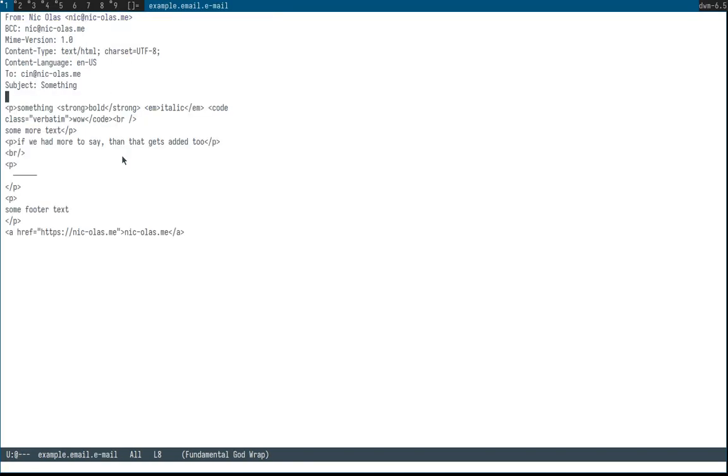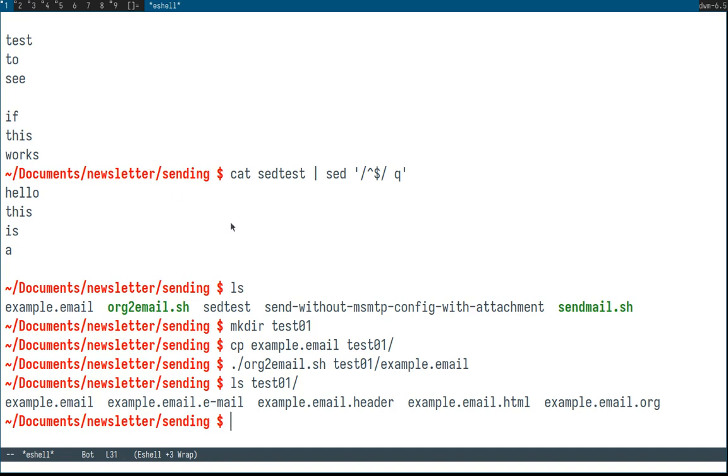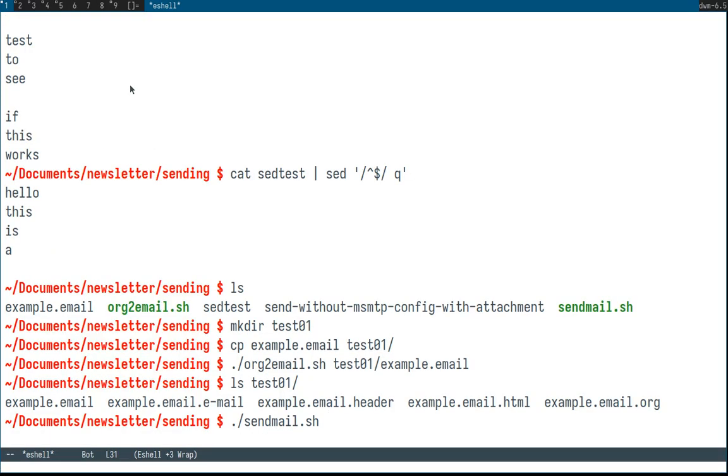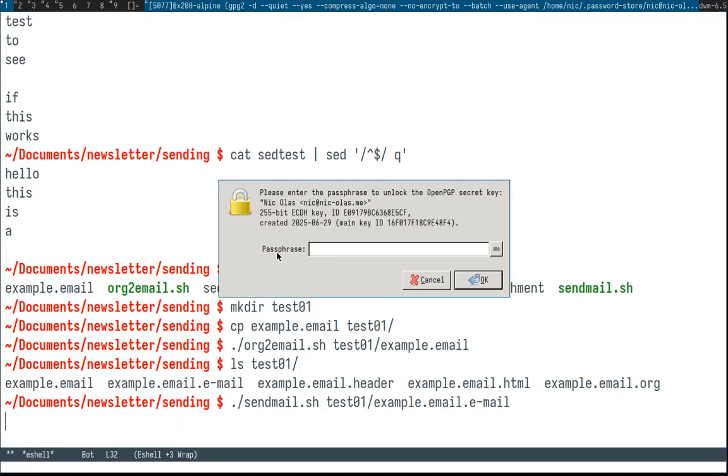All right. Great. And now we can actually send this stuff. So, well, no, let me check, which email did we specify? Yeah, okay. So this is just a test email. So if we now send this, test01 and example.email.email, this pass prompt gets pulled up, or not really pass prompt, but GPG prompt, where I need to enter my GPG password so pass can extract the email. So I'll do that and cut right back.